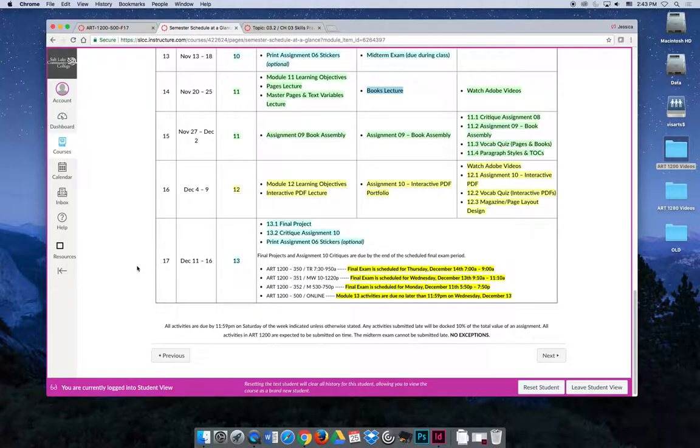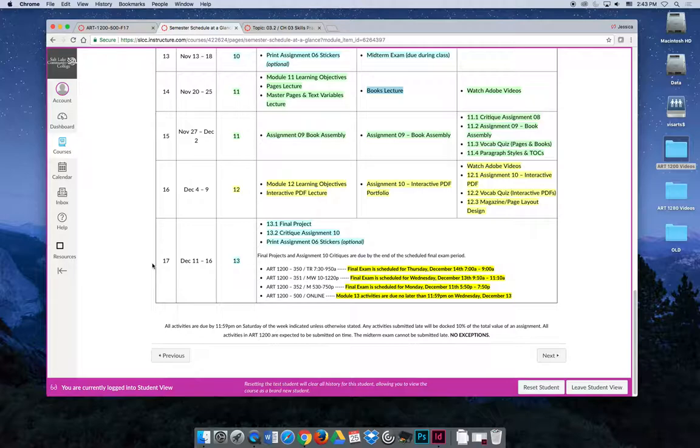And so if you have a Monday, Wednesday class, you're not going to meet on Monday and on Wednesday. You're only going to meet when the class is scheduled by the college. And the reason that they do this is that all exams need to be given on campus for on-campus classes. And most classes don't meet for as long as our classes do.